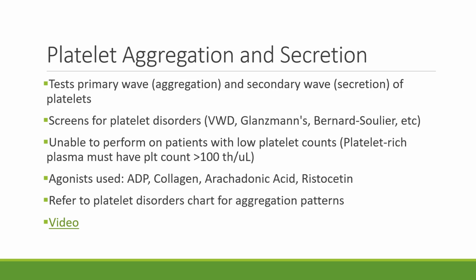All right, again, we haven't really talked much about platelets, but after we do a PFA 100 screening test, if that comes back abnormal, we are going to do further testing with regard to platelet aggregation. So platelet aggregation has to do with platelets coming together to form that primary hemostatic platelet plug, and that would be what we consider the primary wave of platelet aggregation or platelet activity. And then the secondary wave would be the secretion of the platelet granules.